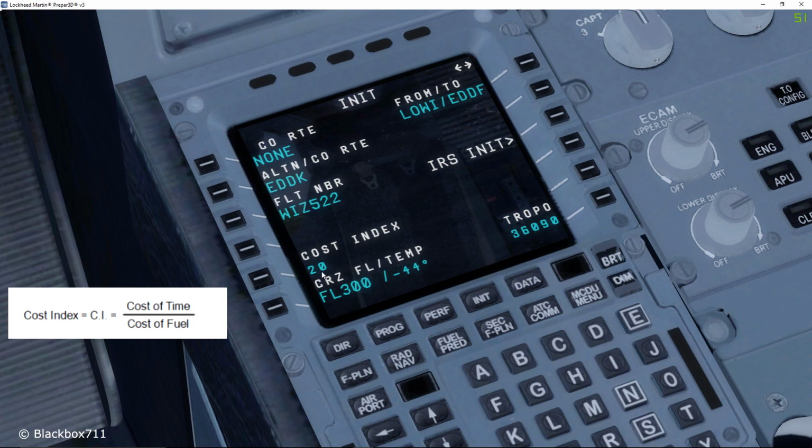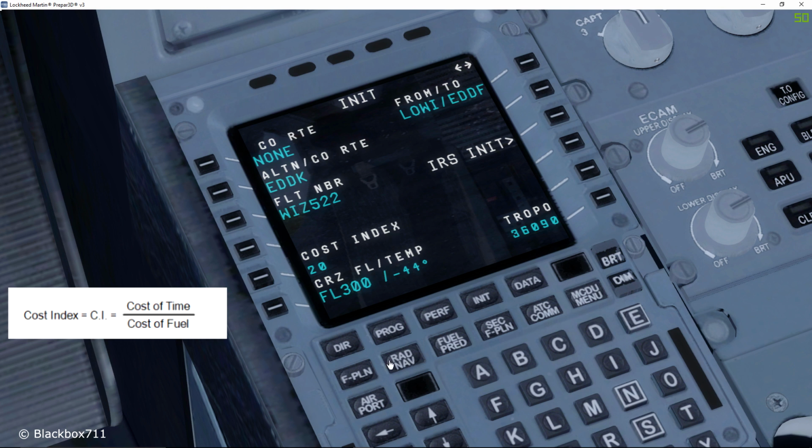Now the cost of fuel is influenced obviously by the daily jet fuel prices. And here the jet fuel prices paid by an airline may vary from airline to airline depending on whether or not they are doing fuel hedging. Usually the cost index is calculated for you by dispatch, and so once you receive your operational flight plan, you'll have the optimum cost index for your flight printed on the OFP.